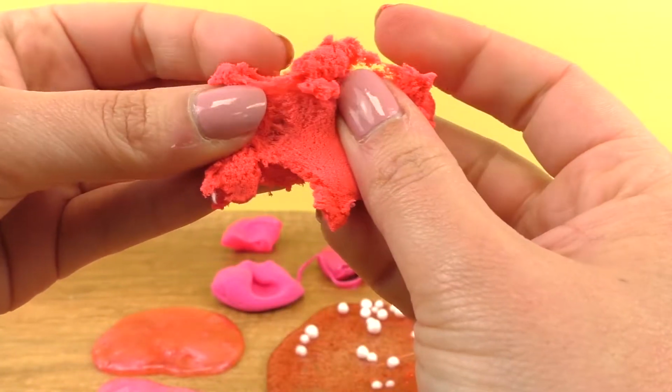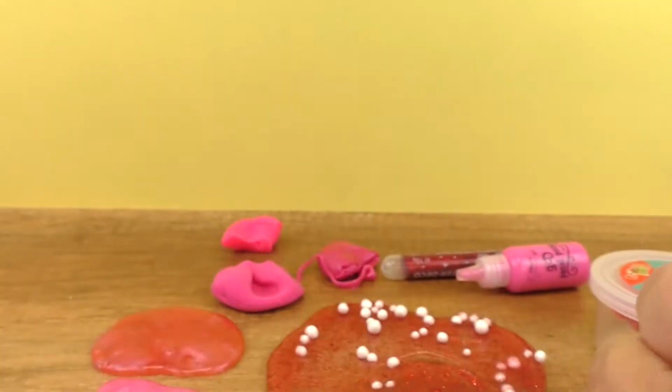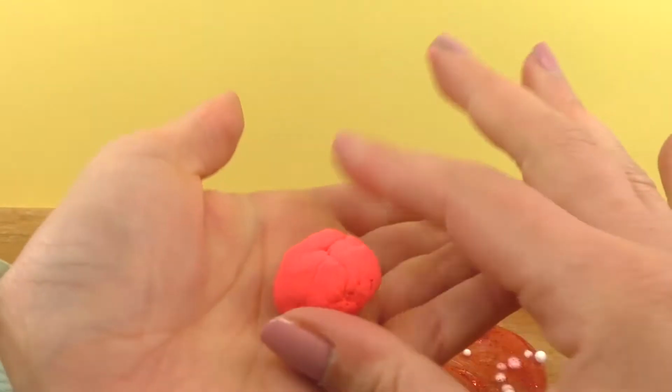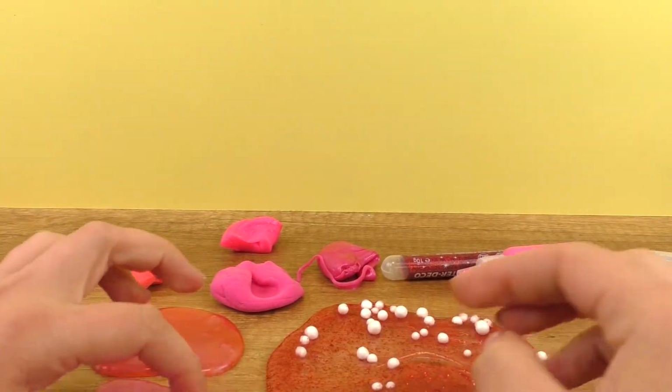I think this last one is actually the reddest of them all. So the color is the brightest and I think I like that a lot. Hopefully it's a good effect. So let's see, we have first the shiny slime 2 times.